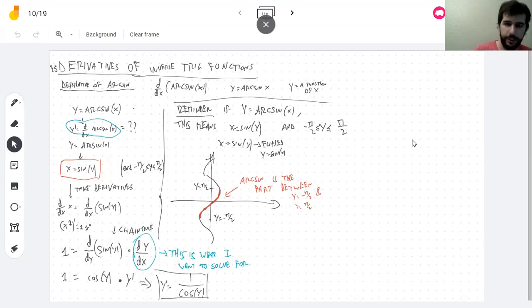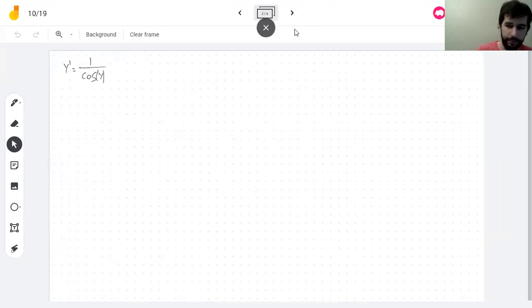so like I was saying, basically now I know the derivative. The problem is that it's in terms of the function, and normally that's fine, but this time I want to simplify because I know I get a nice answer in the end. But in general, you don't have to simplify things unless I tell you to.